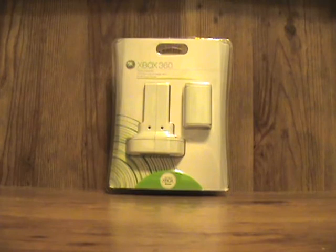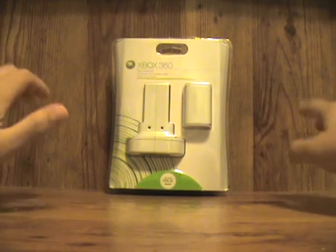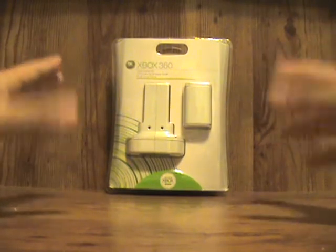I got this because I was tired of always buying batteries for my Xbox 360 controller. This was a perfect price — it was $24.99. Usually it retails for $39.99 if you go to like a Future Shop or Best Buy, but I got it in a grocery store — I know it's weird — but they had it for $24.99.